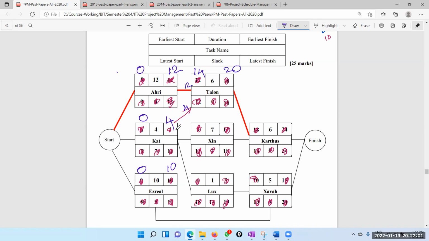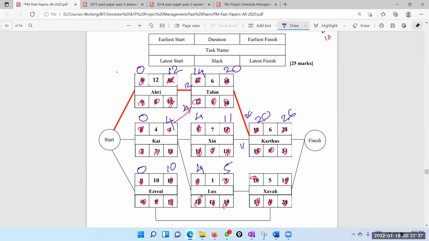So this one obviously has only one dependency, that is 4. 4 plus 7 is 11. And again this one is also 4. 4 plus 1 is 5. Right. So now we have again two dependencies. If this side it is 20, from this side it is 11, we have to wait until both are done. Both are done after 20 days. 20 plus 6 is 26. Okay, 26.